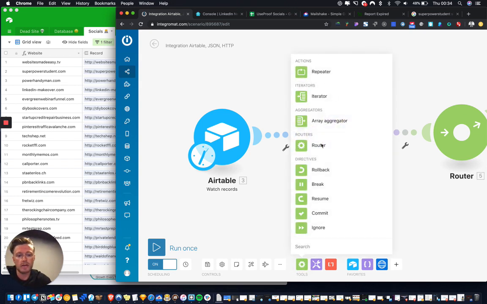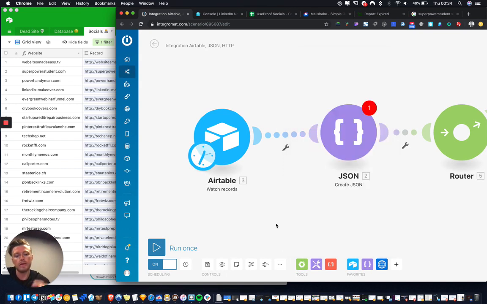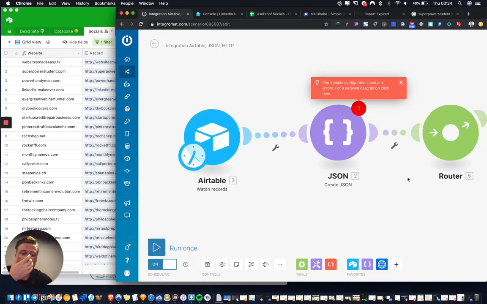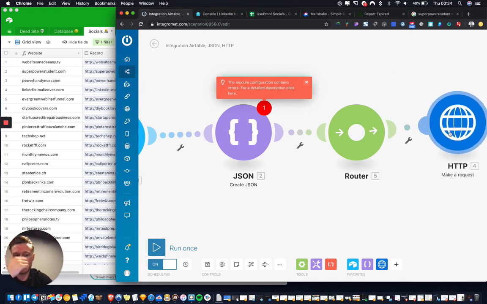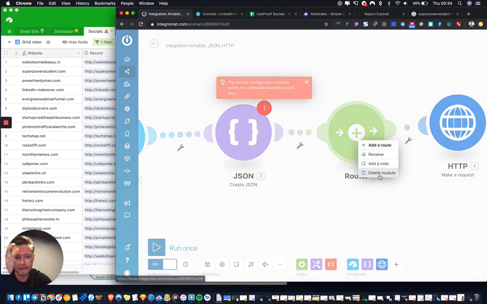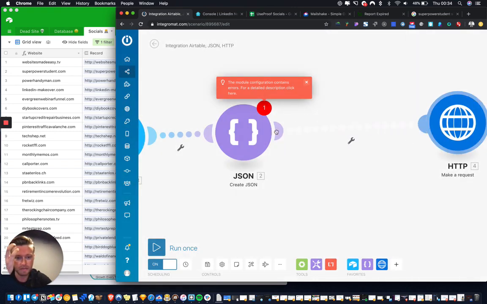You can also set up, if there's an error, to continue, and you can have error handling. So you can create a spreadsheet where all of your errors are stored, so you know to go back to them later and figure out what the issue is. And you can send HTTP API requests to any API service, so you can literally integrate any tool available on the market with an API.